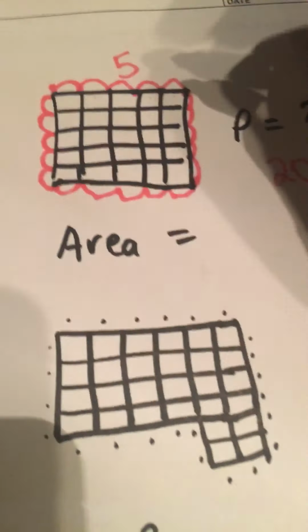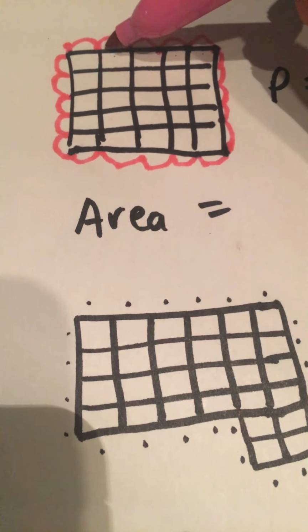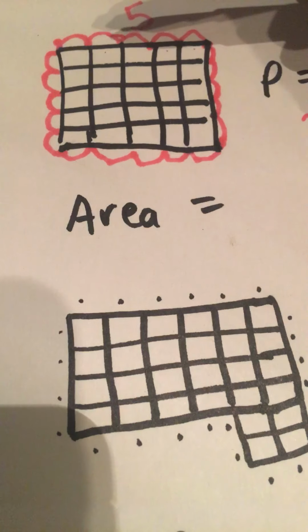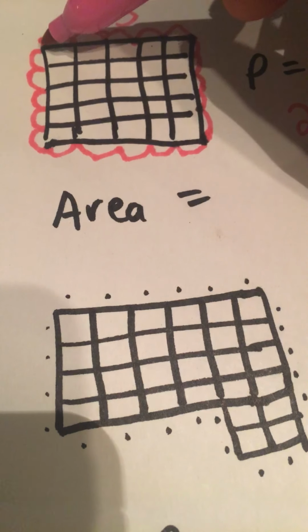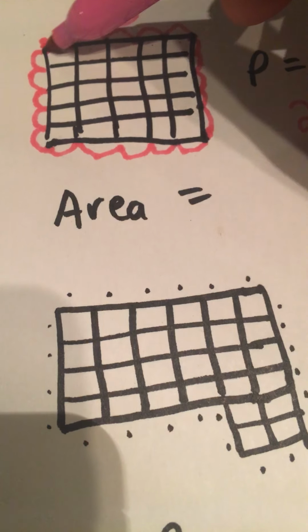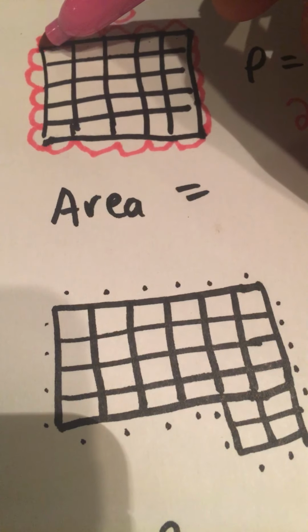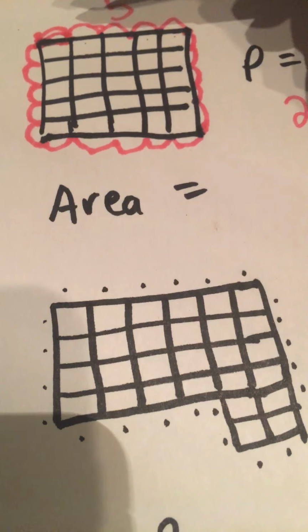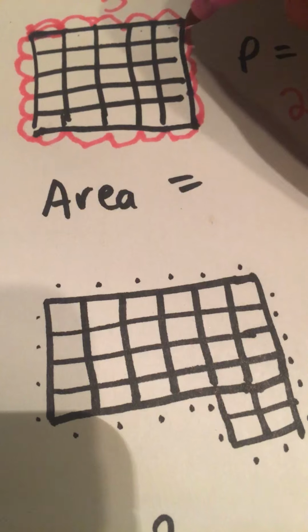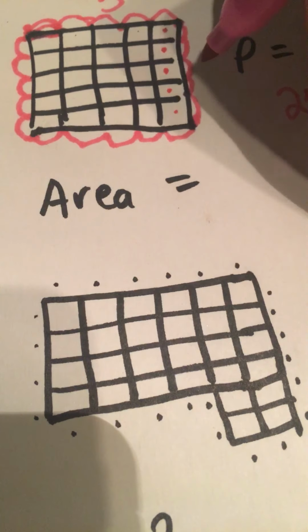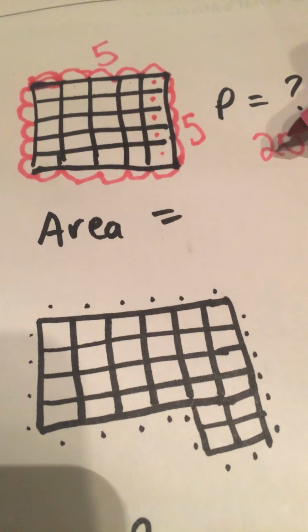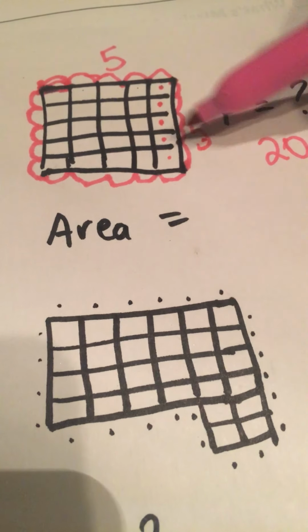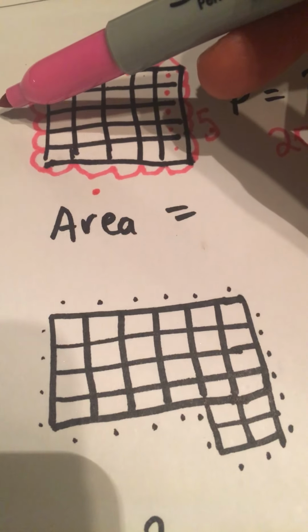Also, if you prefer, you can label these. You don't have to do these little half circle things, but sometimes you get confused figuring out what this actually is. Going from this point to this point on this particular unit, you have to count the distance here. So you could also label these, and this is 1, 2, 3, 4, 5. There's 5 units here. So when we go to figure out your perimeter, you could just say these 5 plus these 5 plus these 5 plus these 5.